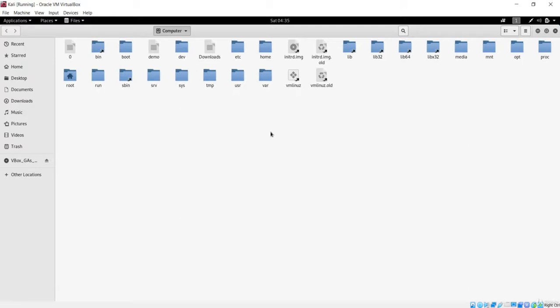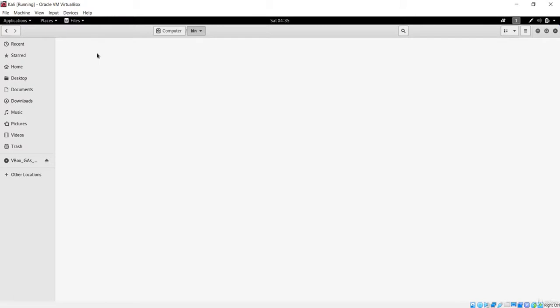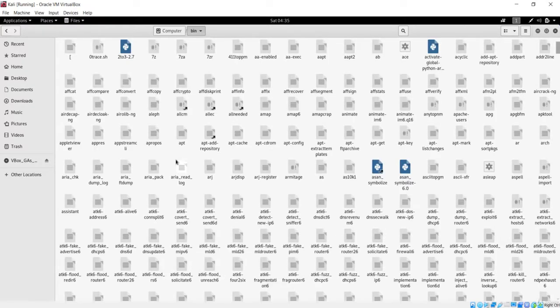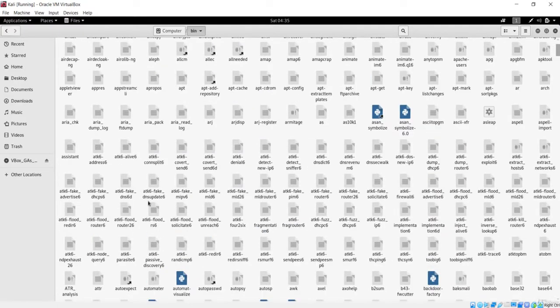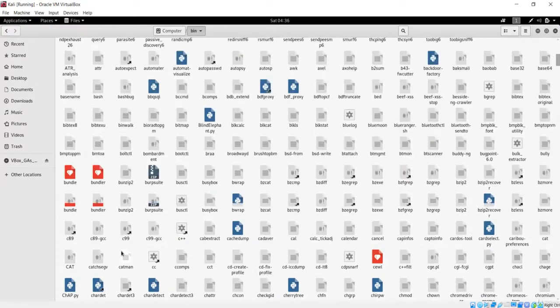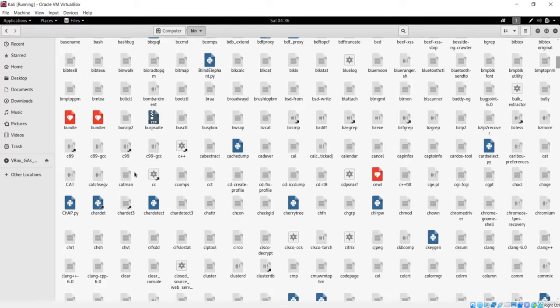We have a bunch of directories over here. First is the bin directory, which stands for binary, and it contains all the commands that are to be executed on the Linux machine. When I open it here, you can see all of these commands. Right here we have, let me say, the clear command. This can be executed in the terminal.